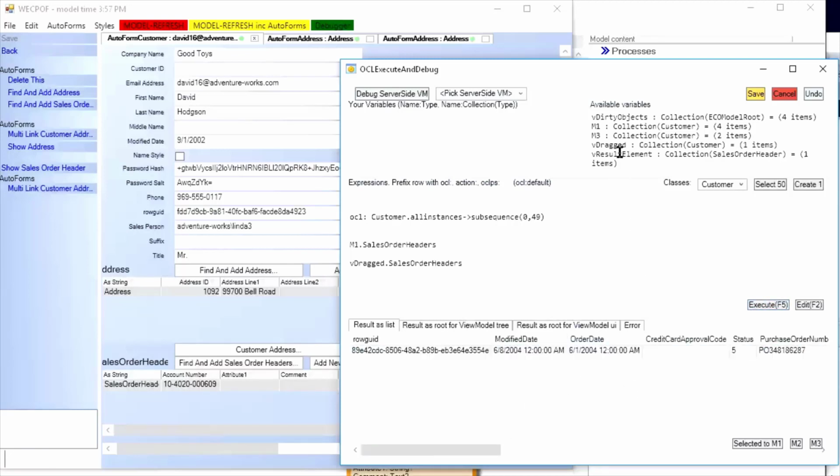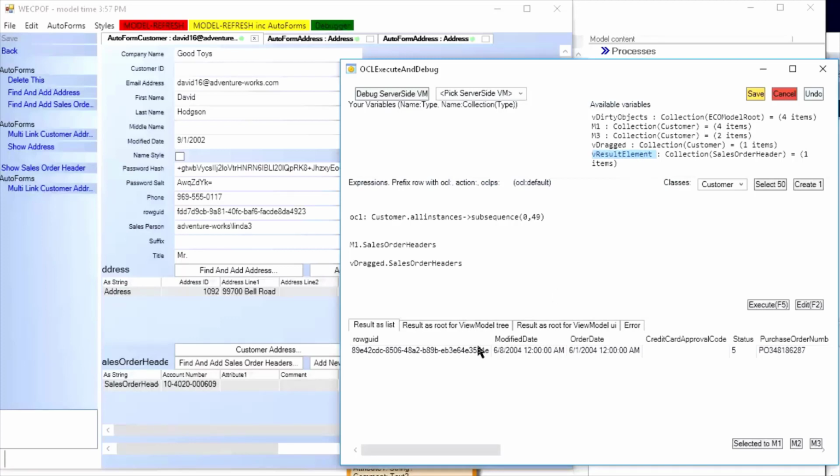I can see that in the variable called vResult. It's a sales order header collection with one. So the list showing here is actually the same as in the vResult element variable.